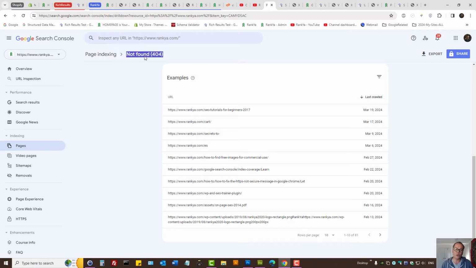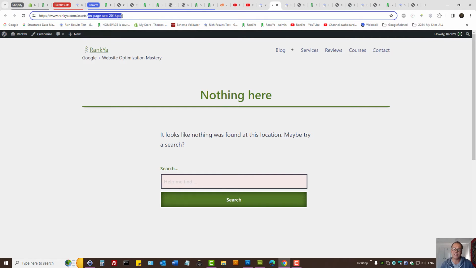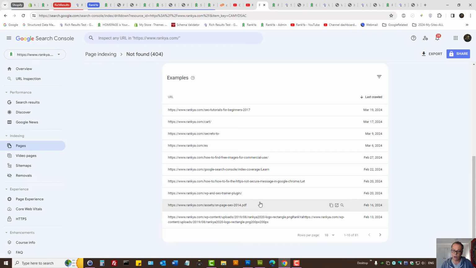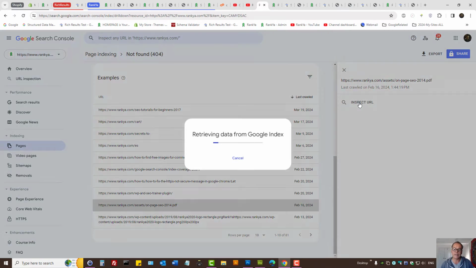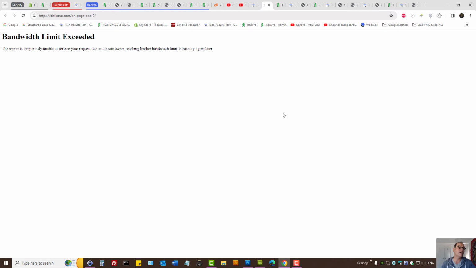And at times, when you're looking at example URLs under 404, I'll show you this particular example. First, as you can see, it seems that I've created a PDF for on-page SEO. Is that on my website? It's not, because that's on-page SEO for previous years. What can I do? I can perhaps ignore it, but before I do, let me press on example URL. Let's inspect the URL. And here you want to double check the referring page and visit that referring page. Can I see that website? No. Can I look at the domain? It's not around, so I can ignore it.